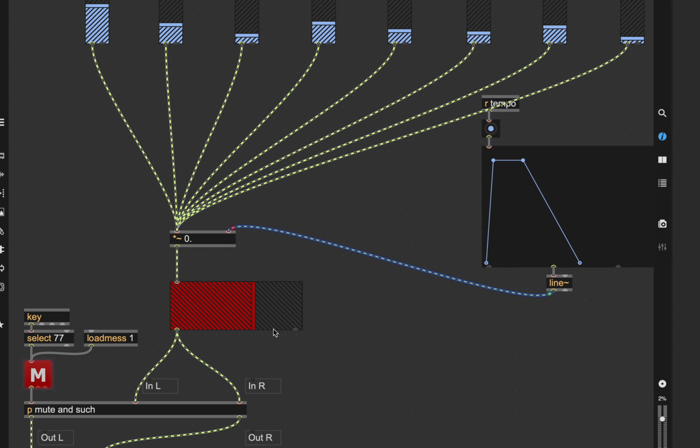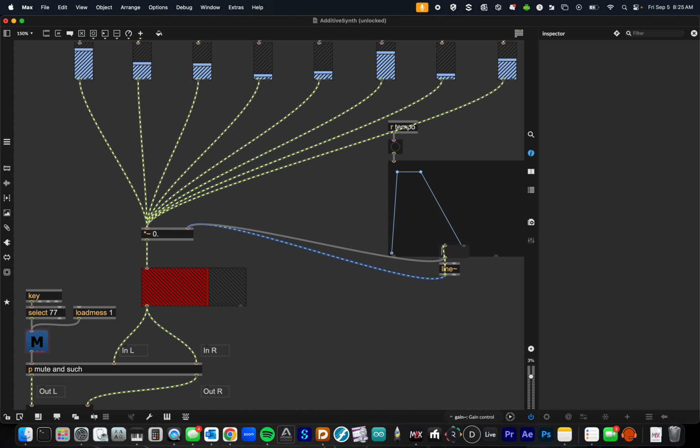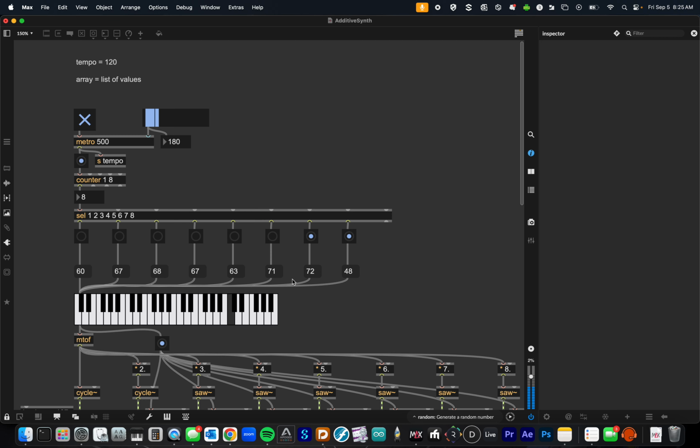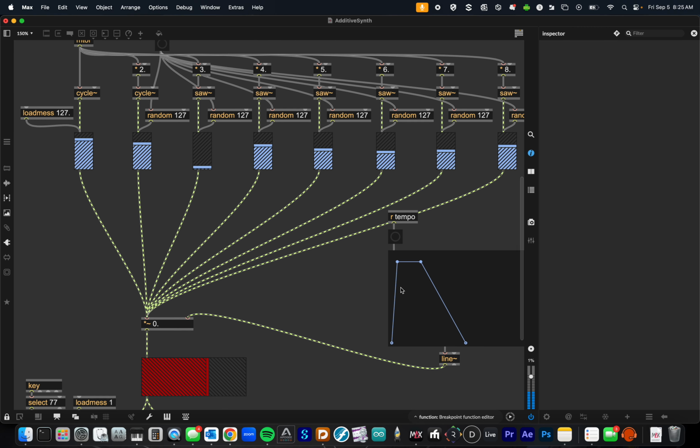Now it's muted right now. So let's hear what it sounds like. Oop, what happened here? Oh, there it is. So right now, let's get the tempo up higher. You can hear now that the notes, let's make it even a little shorter.